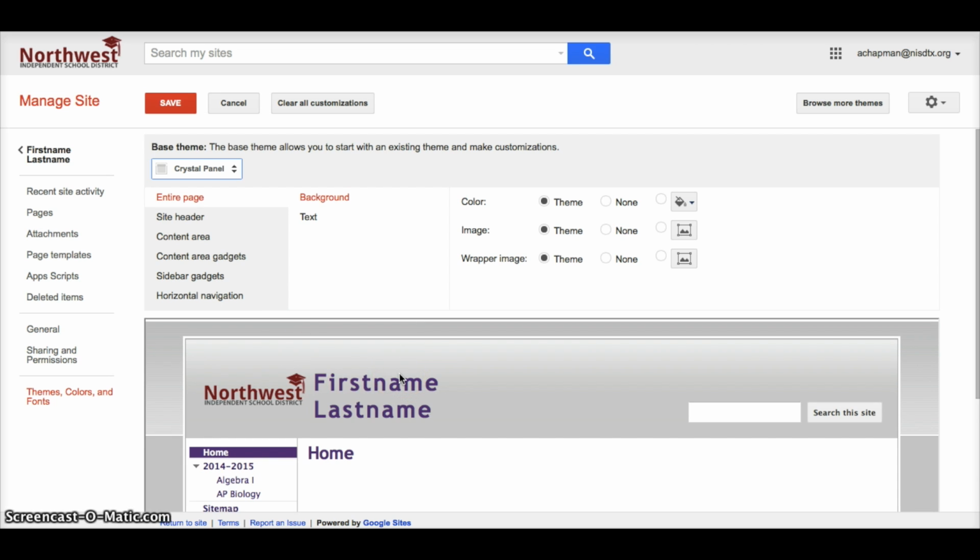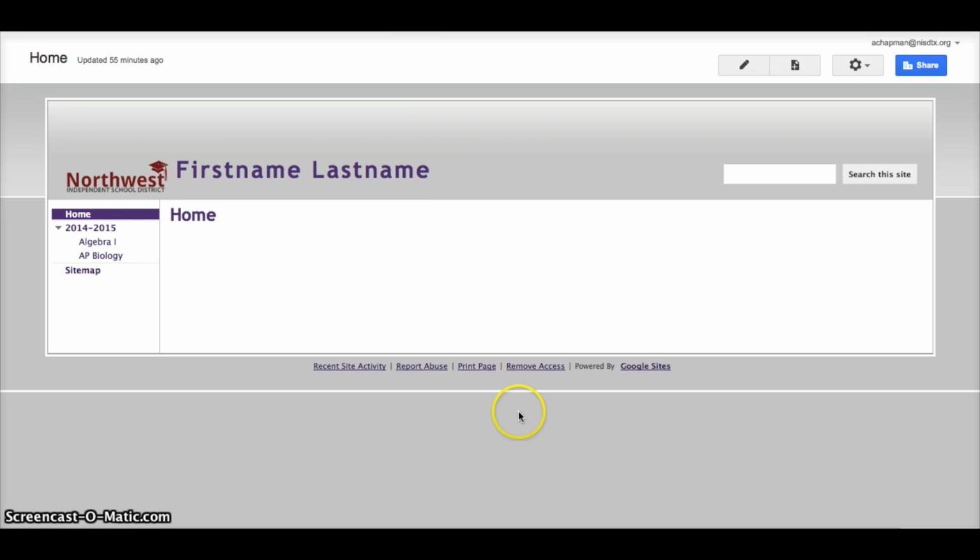Once you find something that you think you can work with, you can go in and start modifying each individual piece of the ePortfolio. For example, you can add a background image, you can change the text font, color, the size. Every piece of this ePortfolio is customizable. Keep in mind, each time you make a change that you're happy with, you're going to want to hit the save button. Otherwise, you'll make so many changes and it'll be hard to get back to where you started if you're not happy with the change. So I'm going to go ahead and save mine. And at that point, I can return back to my site by clicking on my first and last name, and see those changes that have taken place.